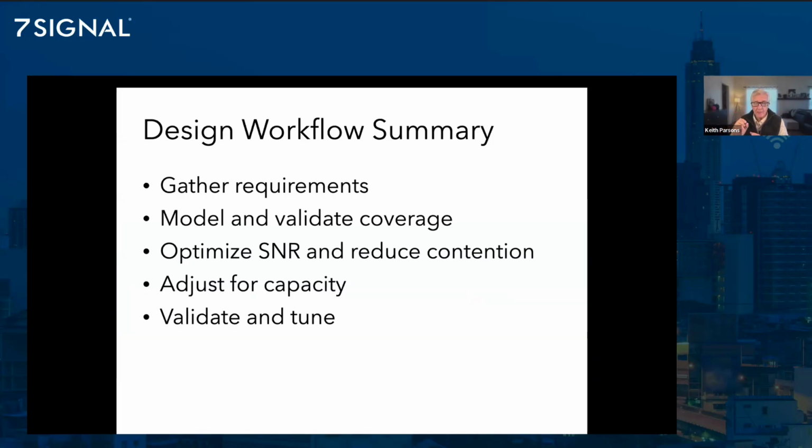That's like my number one attempted goal, because I know that if I have two APs on the same channel that overlap, I only receive the capacity of one AP. So that second AP costs me money for install, costs me money for the AP, costs the cabling cost, switch port cost, AP licensing cost, and I didn't get any extra capacity. So contention is the one you can use. And then adjust your network, your design to meet those capacities. And when you're done, validate it.